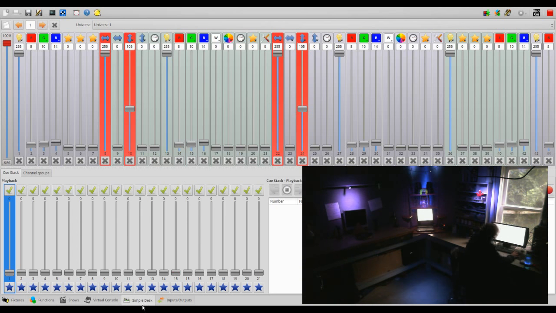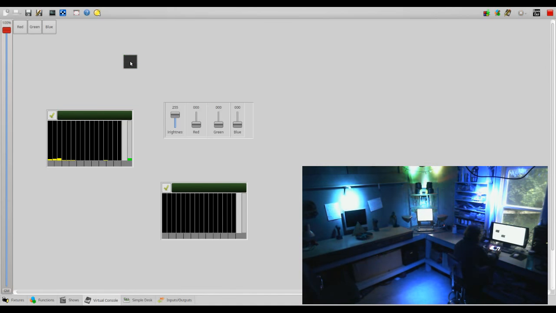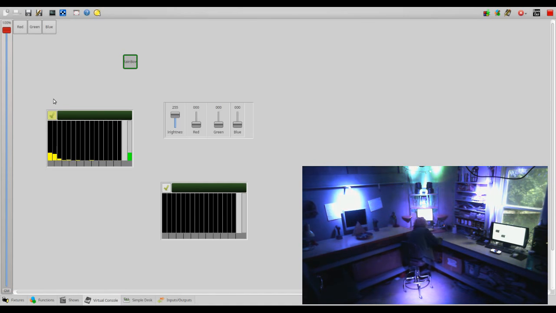And let's just go back to our functions here in the virtual console. Actually, I can show you one other thing that I've set up here. I've hooked up one button for MIDI control. So I hit that button, that puts the rainbow on, I hit that, it turns it off. And that cycles the rainbow around, and we can make it go a little bit to the beat. It's not too flashy, but it still comes in when the music's loud enough, which we can turn off right now just to see it.